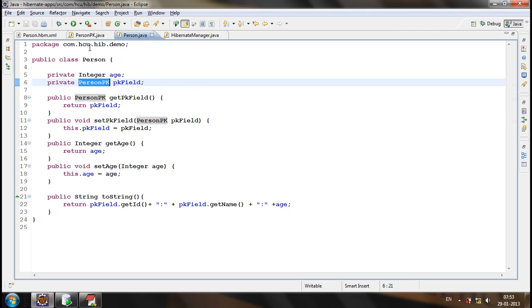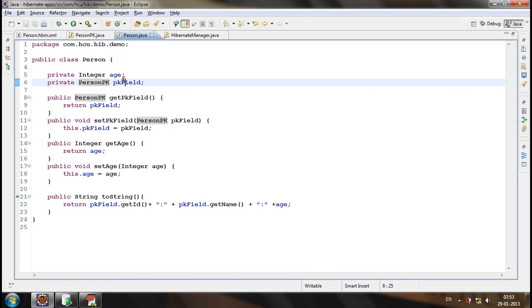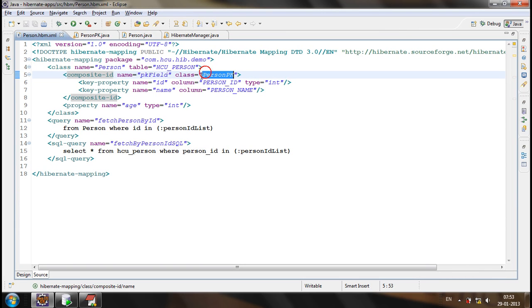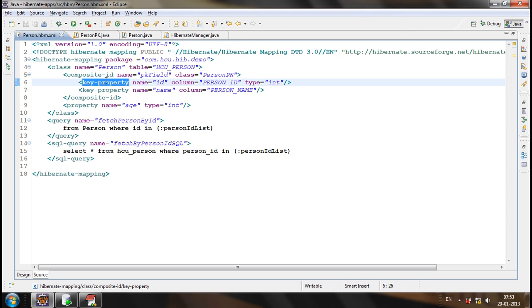Okay, and once we have developed the Pojo classes, in the configuration side we use a tag composite ID. Earlier we used to use ID, now we should use composite ID. Composite ID is the name of the attribute in the main class. What is the attribute name in the main class? PKP. So we have given the same name and the class that represents the composite primary key. And then individual attributes should be mapped to the specific column names using the tag key property.